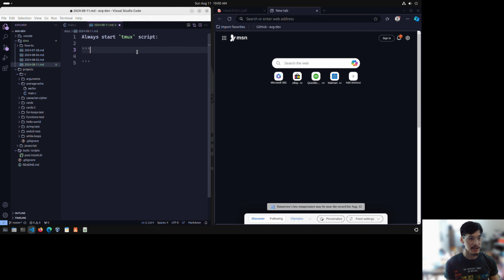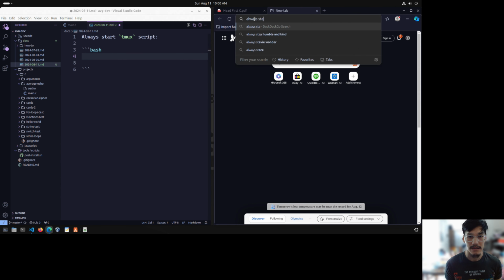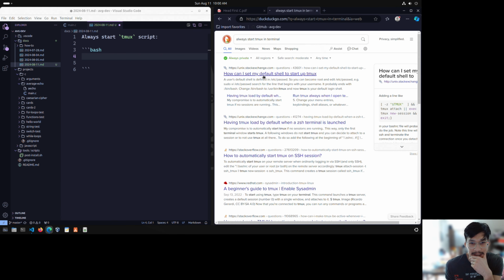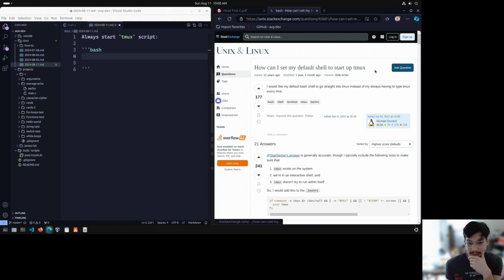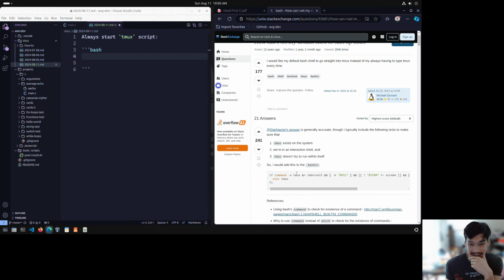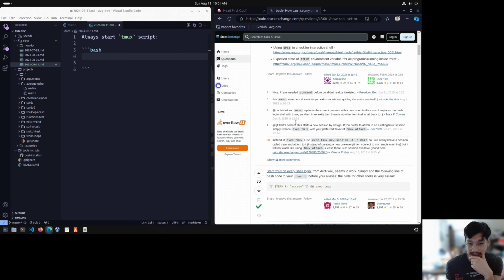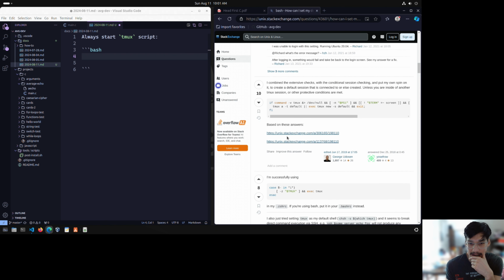I think it's just bash. So it's like always start tmux in terminal. And then I think it's right here: how can I set my default shell to start up tmux? I believe this one is the one. This is the copy paste thing, or there are also these types of suggestions that seem to work.